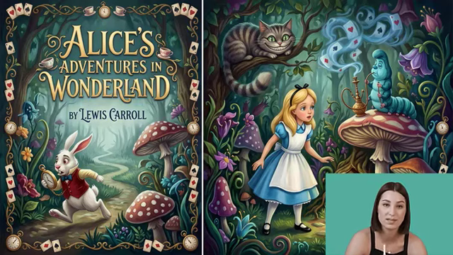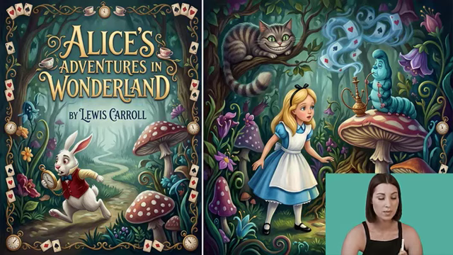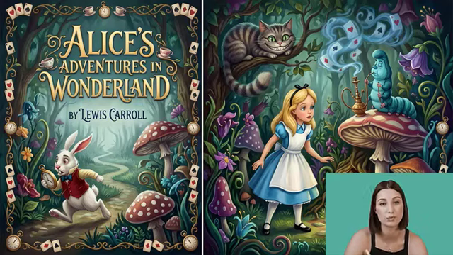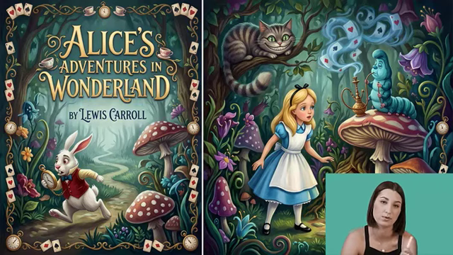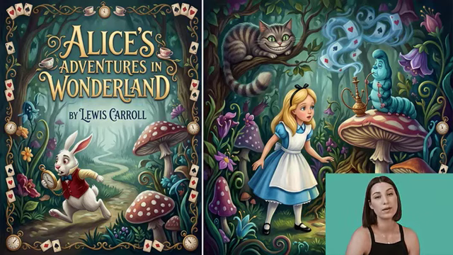1. Down the rabbit hole. The story begins with a young girl named Alice sitting by a riverbank with her older sister, who is reading a rather dull book without pictures or conversations. Bored and drowsy, Alice suddenly spots a white rabbit in a waistcoat, muttering to himself about being late. Driven by curiosity, she follows him into a large rabbit hole.